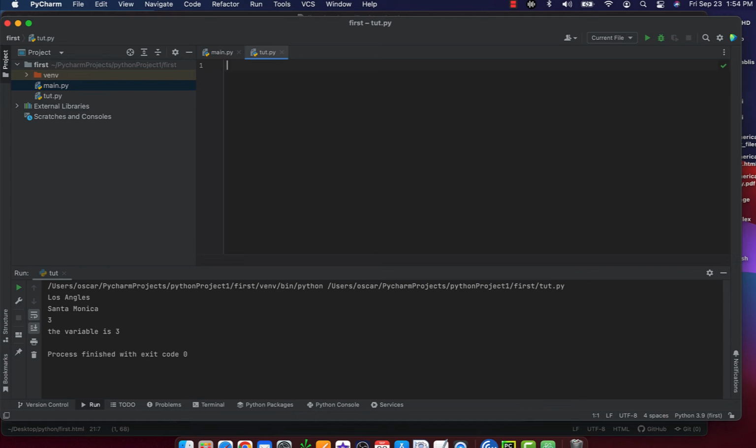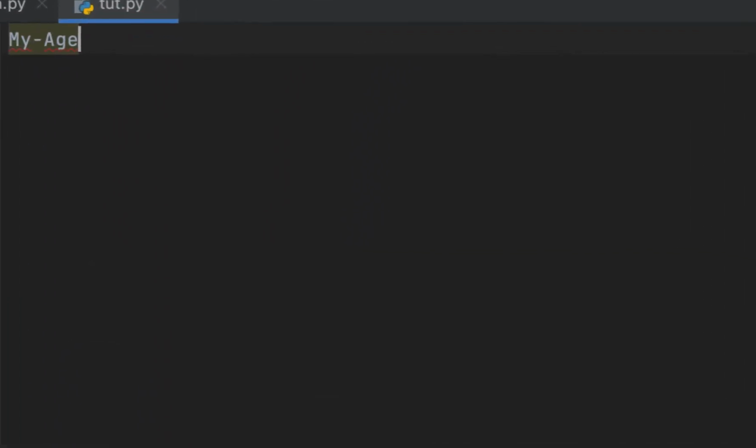So I said my age and assign it the value 67. First name, again, first underscore name. I can use anything. For example, I say get my first name, and I give a number here because I'm able to use a number in the variable.